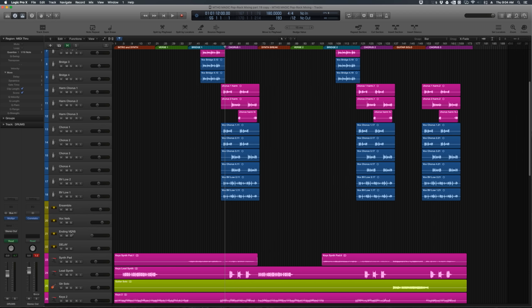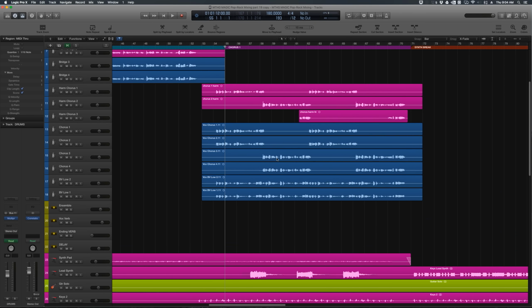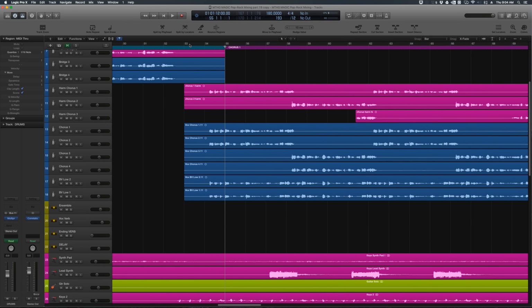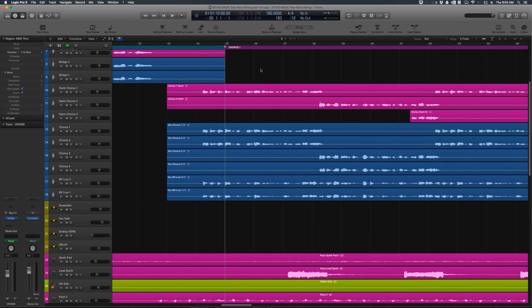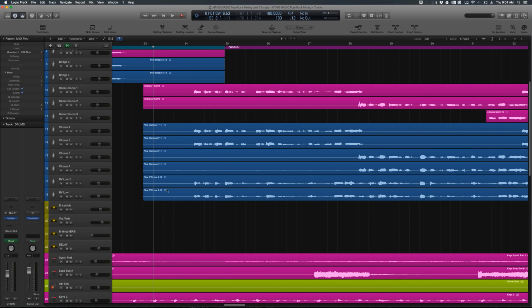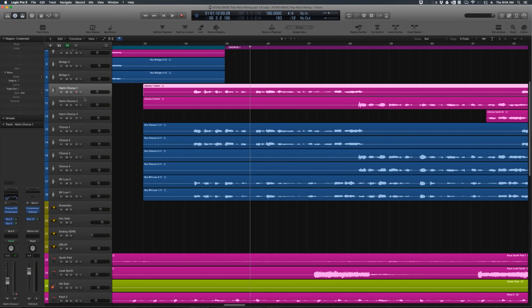So the very first thing we're going to do is less of a transition and more just an editing thing. In between the first bridge and first chorus, and the second bridge and the second chorus, when the pickup notes on the chorus come in, they sound like this. We're just so magical. The "we're just so" in the original version of the song is only in the lead vocals. So we've got this harmony up here too.